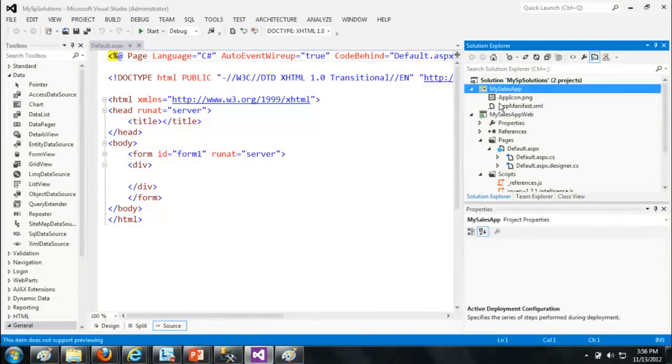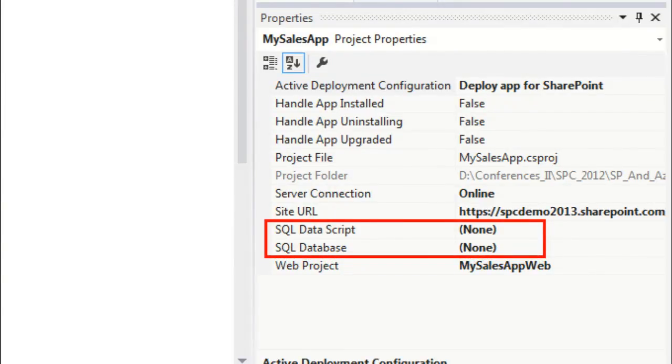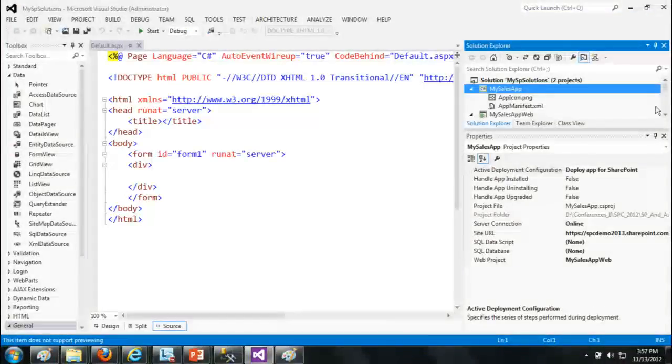Now, a couple things again. I'm going to click on my sales app and show you a couple things. Down here on the right-hand side, this, to me, is very, very cool for developers. Okay? So if I call out these two things right here, very, very important. I don't necessarily have to stick to the native default ASP.NET MVC app or whatever it is that SharePoint creates for me. Don't worry, you're not restricted. I know you guys kind of feel claustrophobic if we give you a project template and say, that's all you get. No, basically what you can do is you can add another web app, and when you click on the properties of the .app, the SharePoint app, you can actually tie them back. Okay? And I'll show you that in a bit, but first of all, we'll do the default one here. So here we have the default.